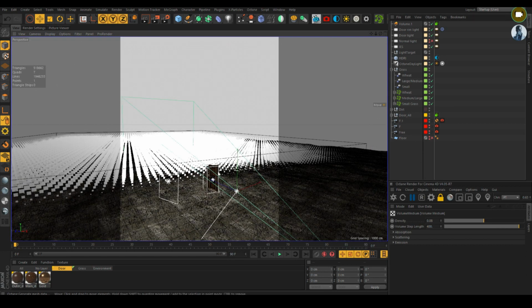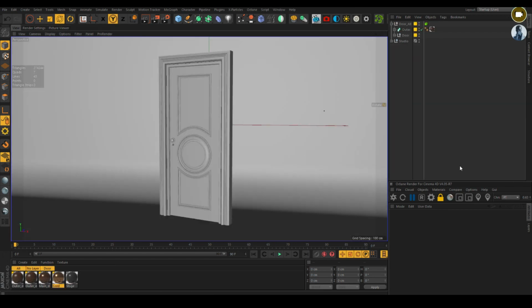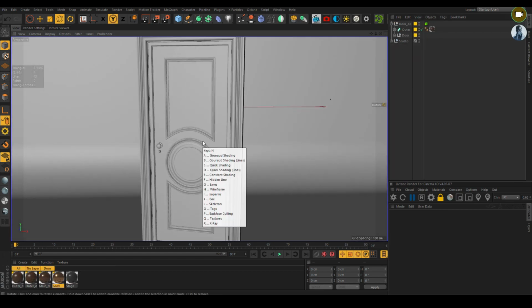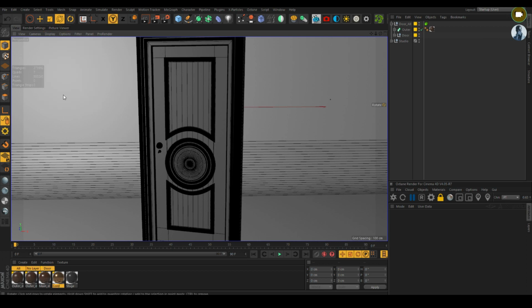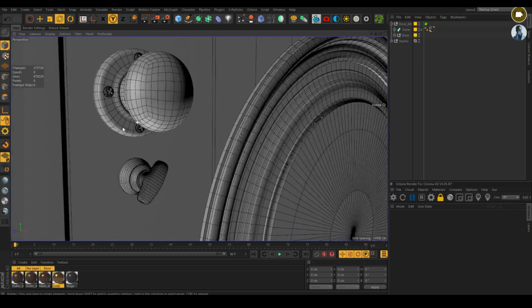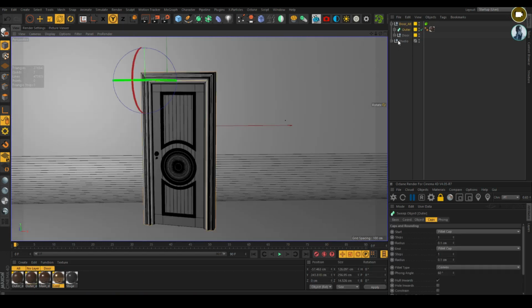Another thing I might touch on is the actual door. So this was pretty basic modeling. There was nothing too amazing. Just did it very quickly. Did you model all that with the Cinema 4D tools? Yeah, just Cinema 4D. I haven't really gone into Fusion 360 or anything else yet. I started modeling with Cinema 4D, so I've just stuck with it for now.